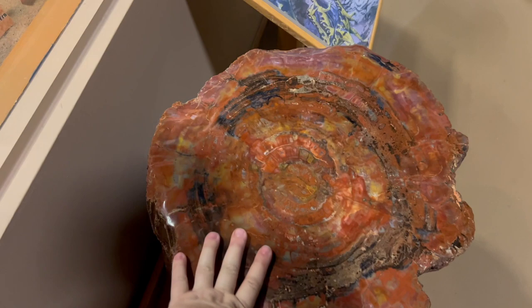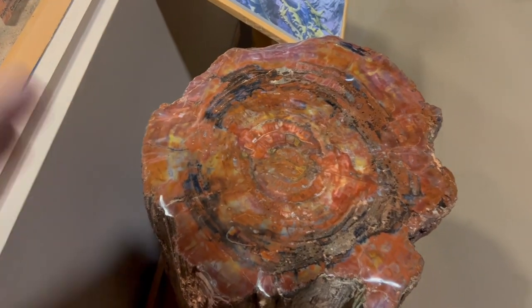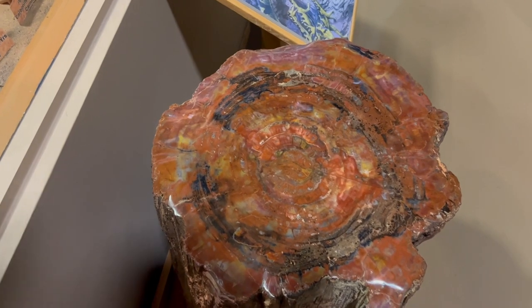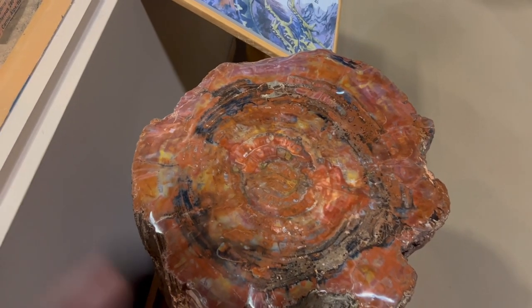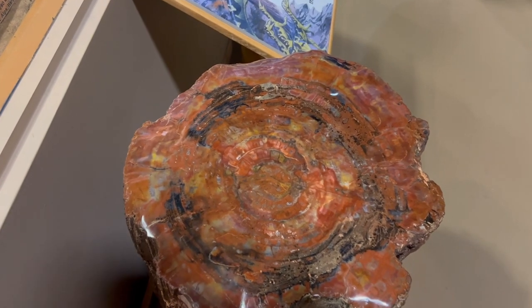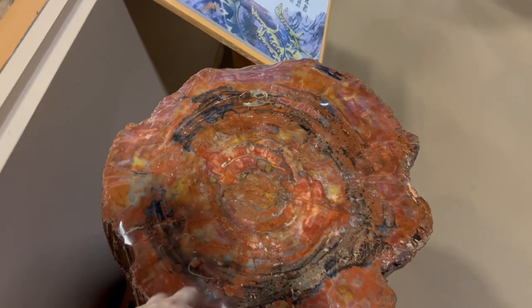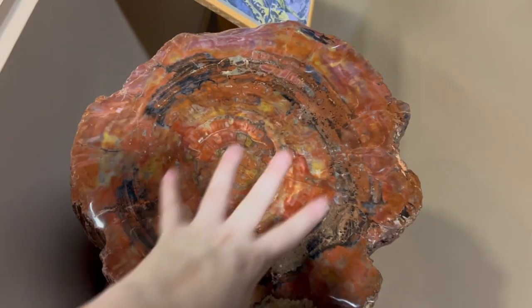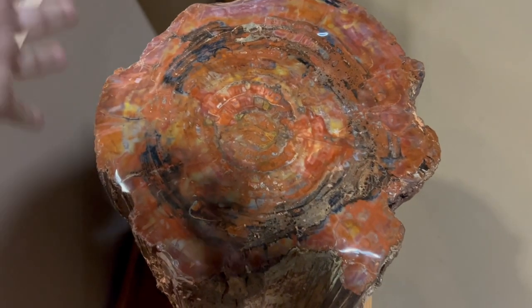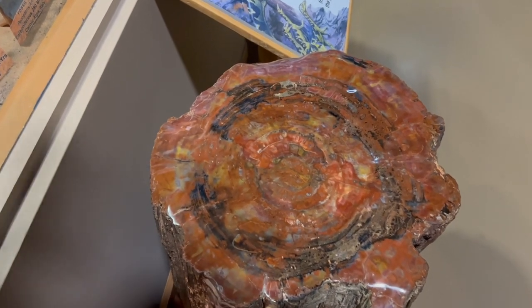I will not say it enough. If you are ever in Arizona, the Petrified Forest National Park is a must-do. It is a lesser known park. It was not anywhere near as busy as the Grand Canyon or some of the other national parks we've been to. And there's so many different things to do. And just seeing these, like just where they fell and how this is real. This is what they actually look like, and especially when the sun hits them. Oh, I cannot recommend it enough.